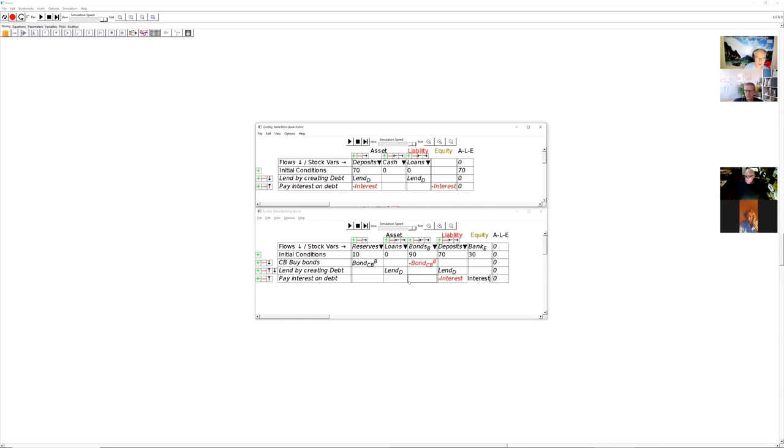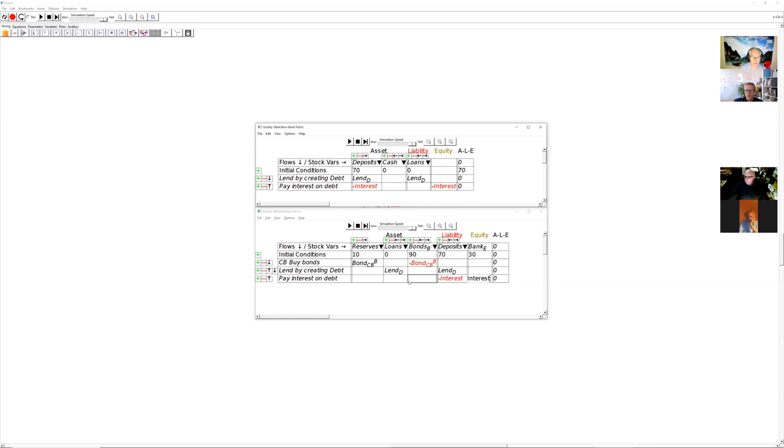So what you have is people following a textbook model, which is called the money multiplier. And that's what they learn in the textbooks about how banks create money. But that model of banking does not include a banking sector. It does not actually look at how banks actually function.